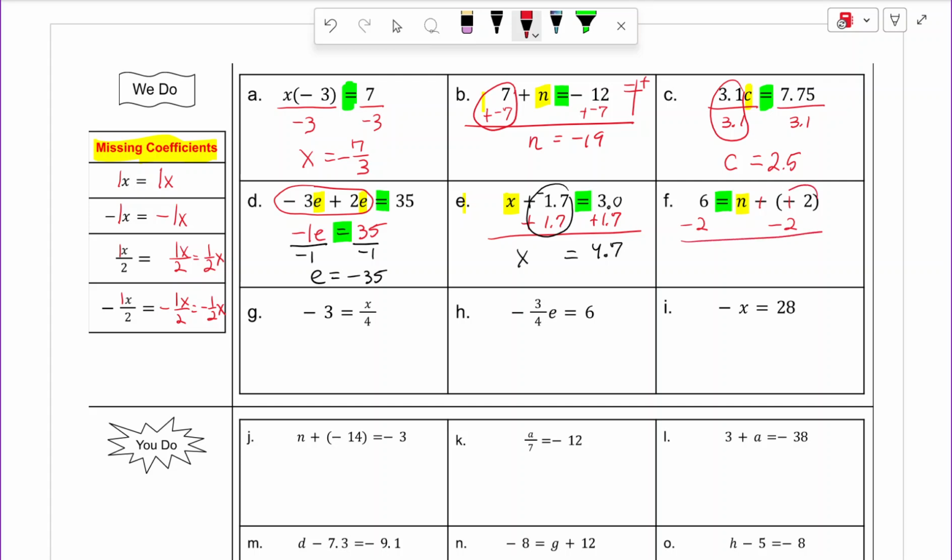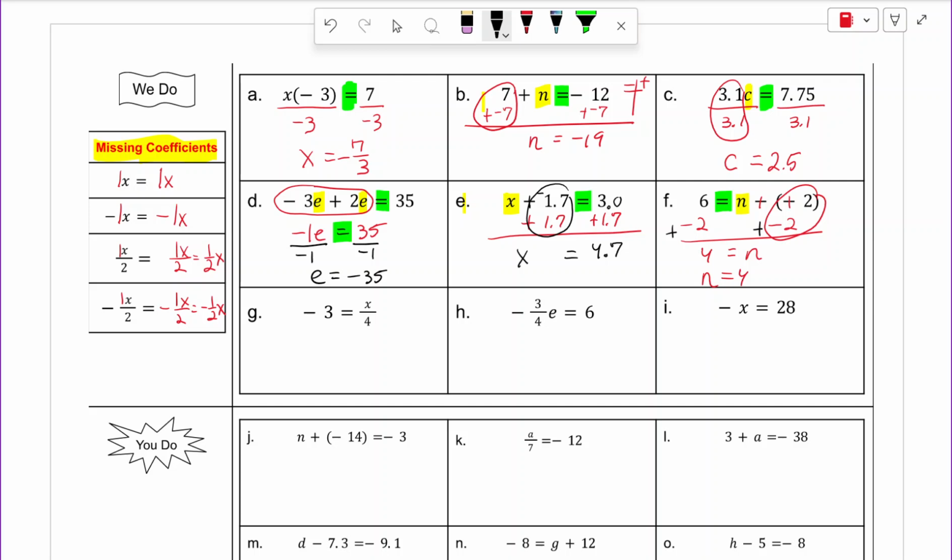Let's do that. This is going to be a 0, and n will be left by itself, and 6 minus 2 is 4. So we turn the answer around, n is 4. Or, instead of subtracting both sides, you could have added a negative 2 on both sides. So 2 plus negative 2 is still 0, gives you n, and 6 plus negative 2 is also 4. You just turn around, n is 4.